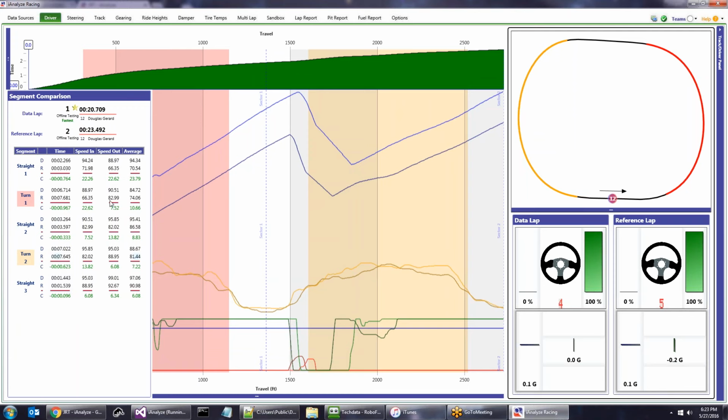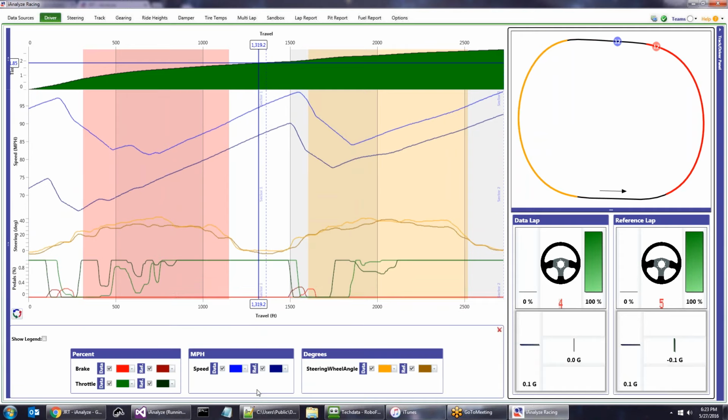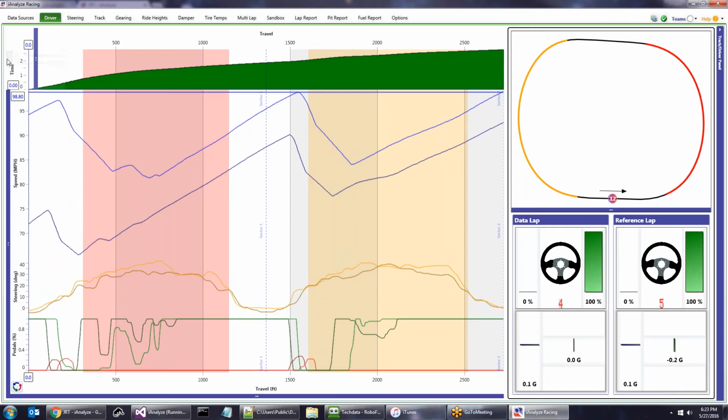Sure. I mean, if you're like me, well, you're not like me because you actually pay attention to it, and I'm a horrible driver. But I just use the speed out as my gauge as to what am I doing properly, because that's the only way I can ever really tell, because I am so wildly inconsistent in my driving. It's just one of the things I do. But that's exactly right. It's a useful thing.